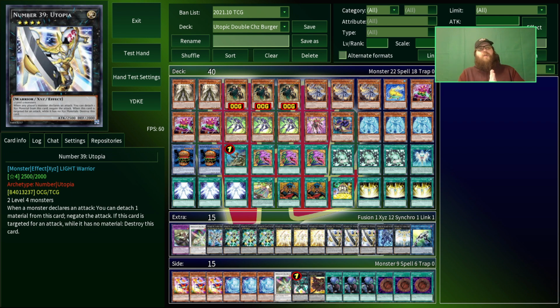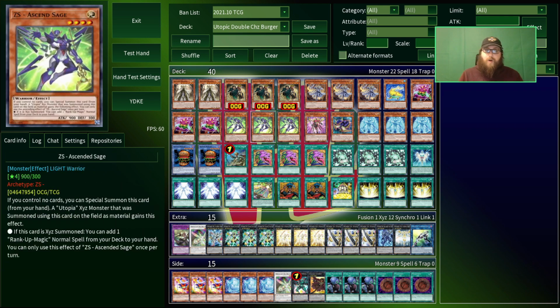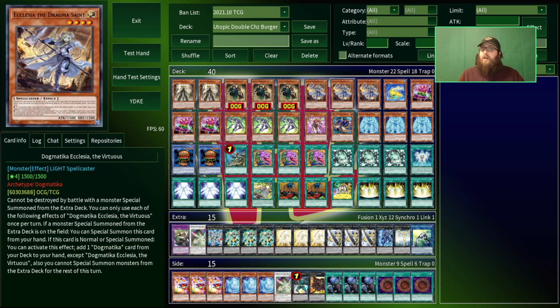The fact that so much of our combo can be accomplished just by summoning rank 4s is why this deck functions at all, really, and why we play so many rank 4s, which I guess I should go over real quick. Allies doesn't special summon itself in a way that's useful for the combo. It's mostly just there for negating attacks. But you can normal summon it in a pinch if you really need to, which could be said of all of these, really. Ecclesia, meanwhile, can special summon herself as long as there's an extra deck monster on the field.